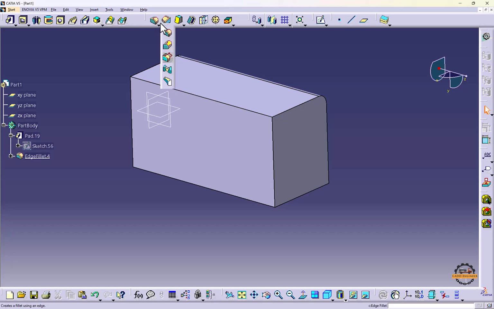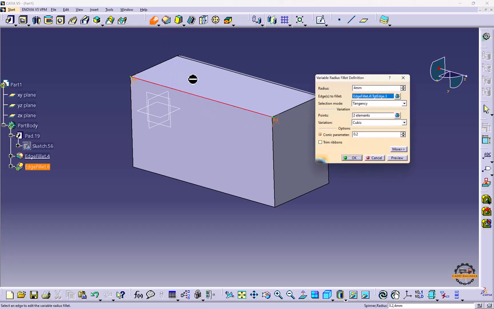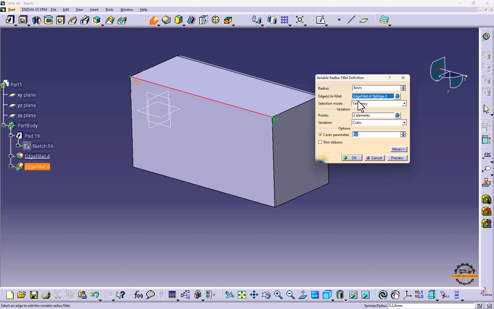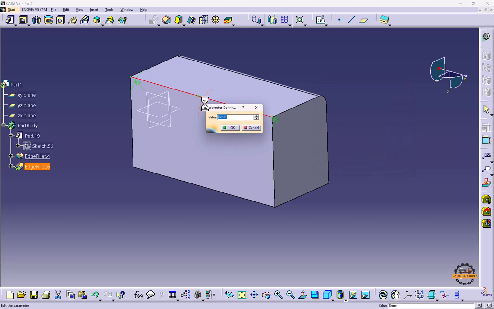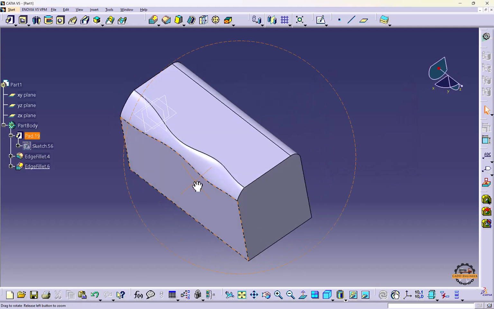Now we have another type, where we can make a variable radius on edges. We have this option called variable radius fillet. We'll select this and we can select the edges. We can define different radii on a particular edge as we require. Like I have set it here, this to be 8, and I require this to be 4. In between, if you want to add more radii, we click here and we can set that radius value. So this to be 3 and preview. Or if I want to add more, I can select a particular point and, for example, make this 6 radius and preview. So this is how I can add multiple radii and make a fillet. That's called variable radius fillet.